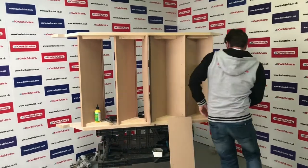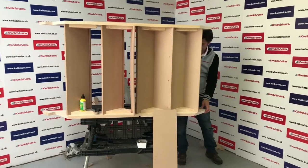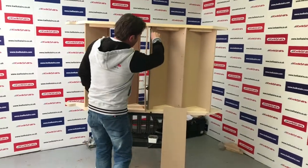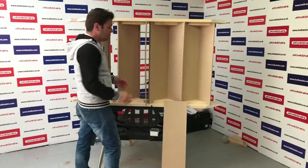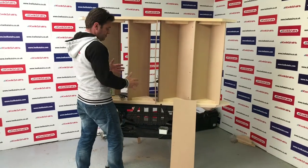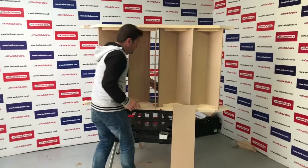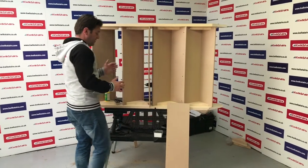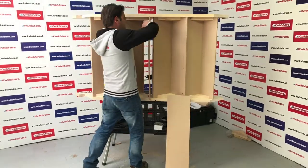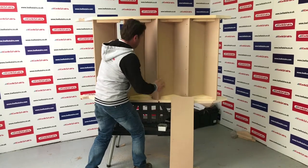Let me just cramp the stairs down a minute. Okay, I've gone in on the angle again because I don't want to get glue on the riser yet. So at the moment, I've got no glue touching anything. It's still everywhere it should be. And as soon as you turn that riser around, all the glue touches. So get it in as best you can and then pivot it round.